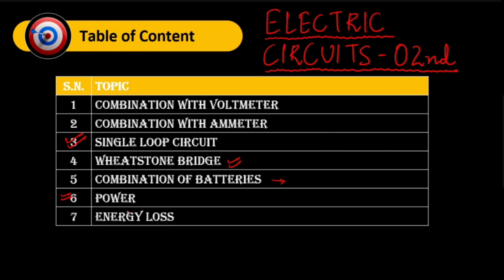Lastly, we are going to talk about power, how much power a device generally consumes and how it can be calculated. Last, but not least, the energy losses because of the conductor. There is a resistance which does cause energy losses in the circuit, and not all the energy given out by the battery is used by the components in the circuit. So what is the energy loss and how can we calculate it? These are the topics we need to study today.